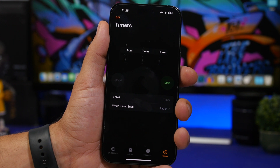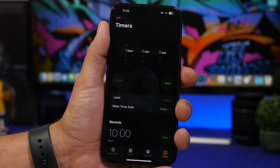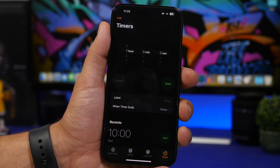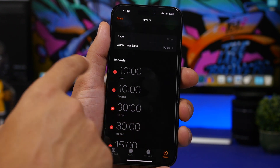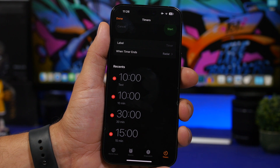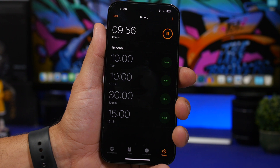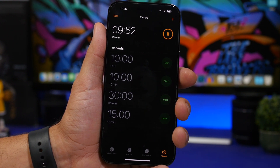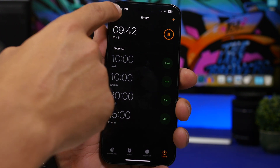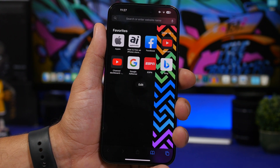The Clock app has several changes in beta 2. The alarms section now says 'Alarms' (plural), and timers now say 'Timers'. The default timer label is now 'Timer' instead of just 'Label'. There's also a new Edit button for timers, allowing you to edit or delete any timer. The start timer button is now smaller, and once running, the timer shows the original set time underneath. You can delete active timers directly from the edit view while they're still running.